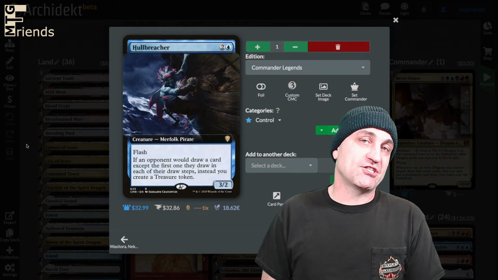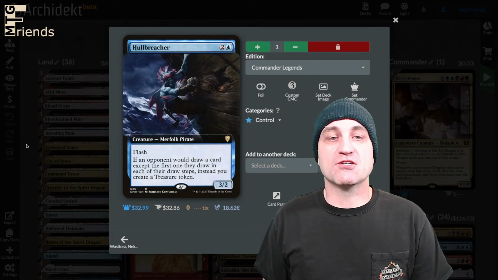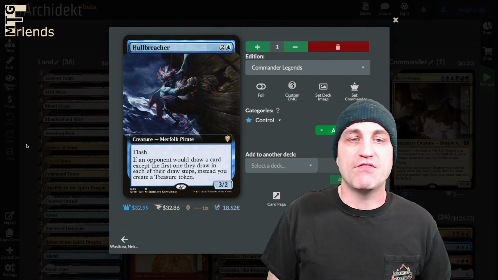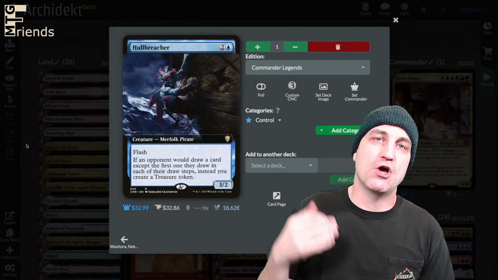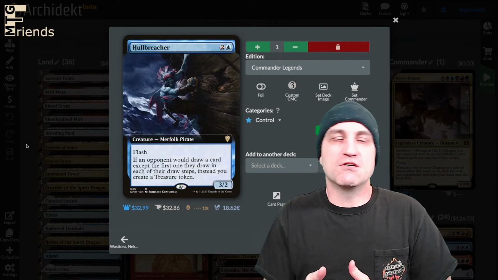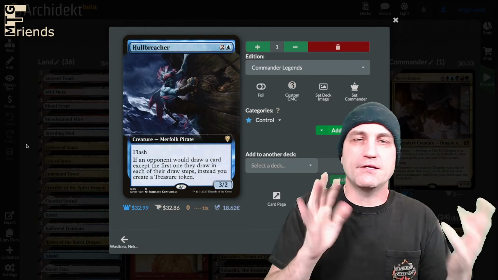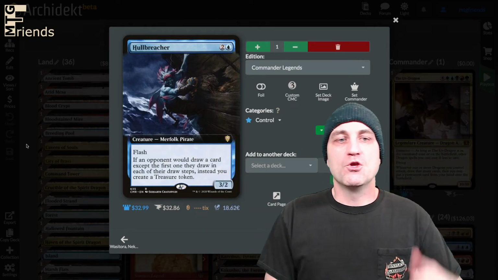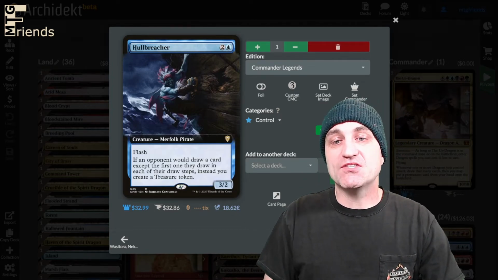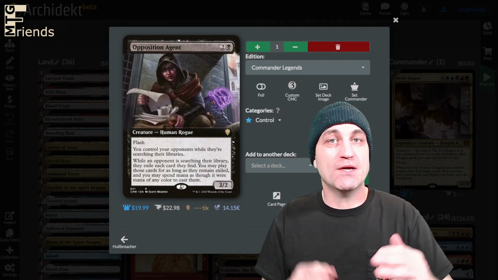It's got Flash, which means you can drop it in when they don't realize you're about to start snaking stuff from them. If an opponent would draw a card except the first one they draw in each of their draw steps, instead you create a treasure token. So it keeps them from the extra draw that, oh, I don't know, green likes to do with Sylvan Library and blue likes to do with, oh, I don't know, Rhystic Study, or you know the cards. You get to create ramp for yourself. Very cool card.